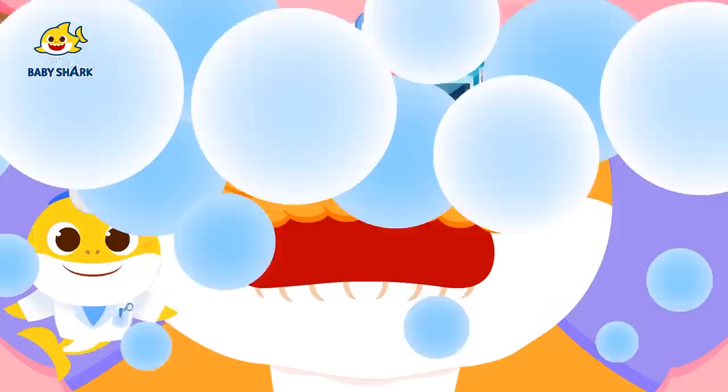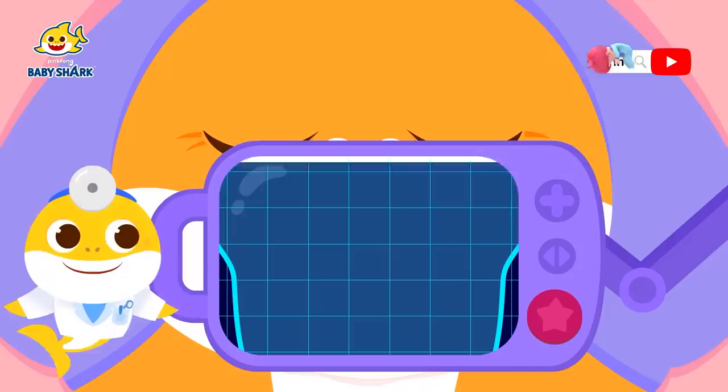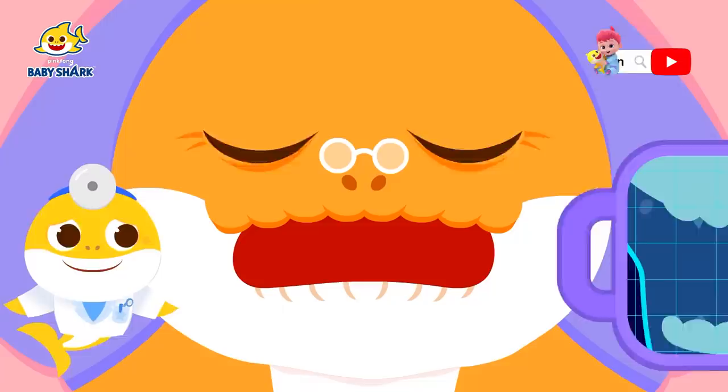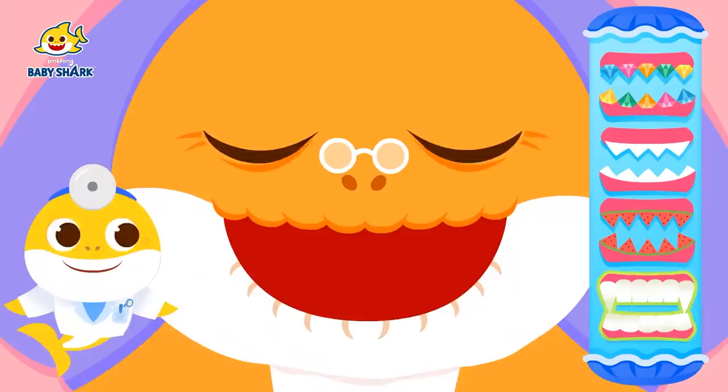Let's take an x-ray for accurate treatment. One, two, three. Your new teeth haven't grown yet. It's going to take a long time for your new teeth to come out. In the meantime, I'll give you new dentures so you'll be comfortable. Grandma Shark, which dentures do you like? I like the shiny and colorful ones with jewels.